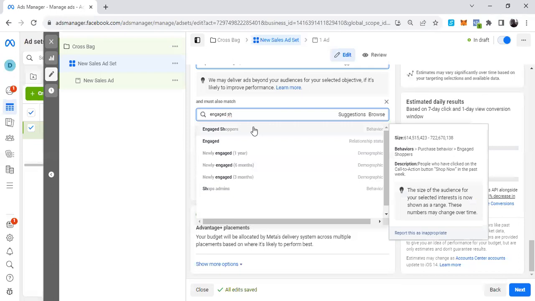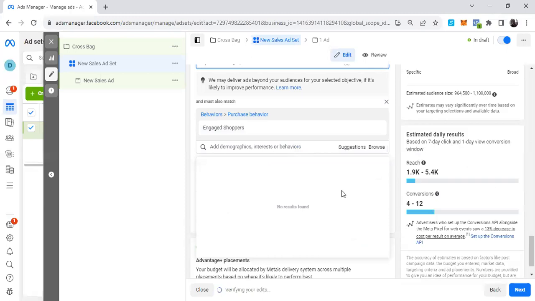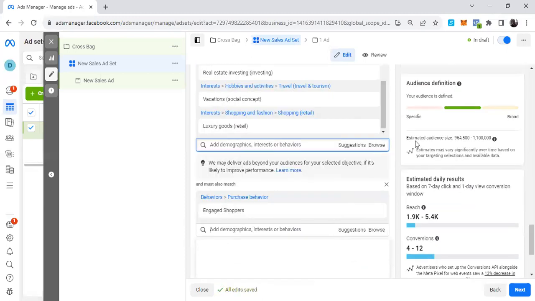You can actually check the full size on Facebook. It's so much, but for our own target audience, we want to narrow it down to the people we are looking for. It may be people who are interested in anything else, but among these people, who are the shoppers? So let's click on engaged shoppers. When we do that, can you see what happened? The estimated audience size has been filtered down to 964,000 to 1.1 million. We have brought it down.